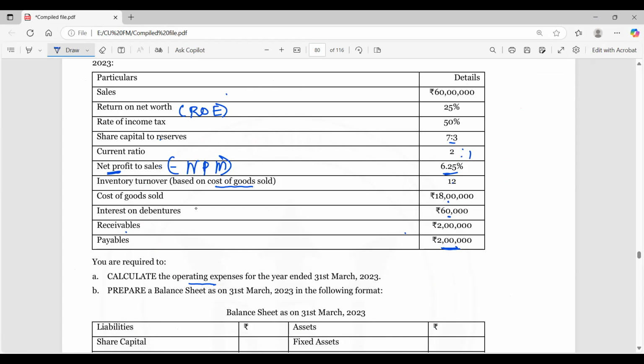Okay. That net profit you are getting, no, that net profit is profit before tax. From there, you will calculate the tax expenses. For example, the net profit that you have received is 1 lakh. Tax percentage is 50%. Out of that, 50,000 will go as tax and the remaining is your profit after tax. That net profit is a profit before tax.